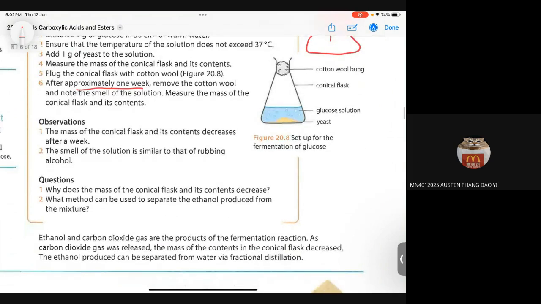Eugene, yes. Can we do this when we get back to school? Don't need, you can do it over the holidays. Just go Shopee and then buy the wine yeast and then you can buy fruit. Can we leave it in the classroom to ferment? No. Can we share it among ourselves after we're done? You are not allowed to bring alcohol to the school, please. Don't anyhow.